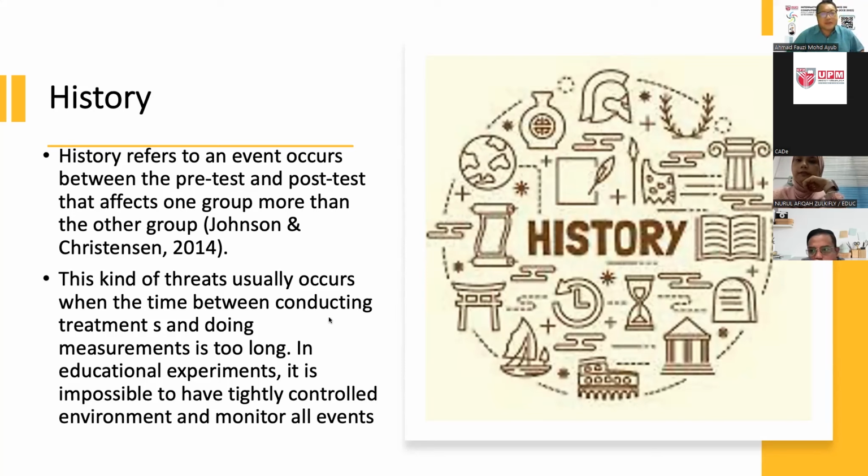Therefore, for an experimental study, 6 to 8 weeks is suitable, depending on your research. In an experimental study, we don't go beyond 6 or 7 months, except in science studies. Those doing science may need a longer time. Let's say they are experimenting on animals, so maybe it takes 6 to 8 months to get the result. That one is different, but in the social sciences we try to avoid measuring for too long.